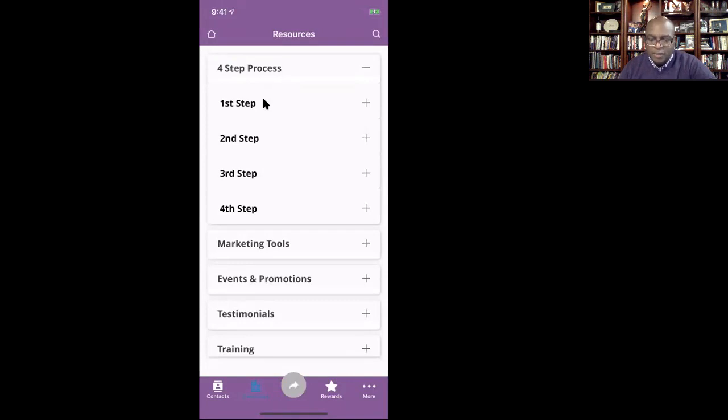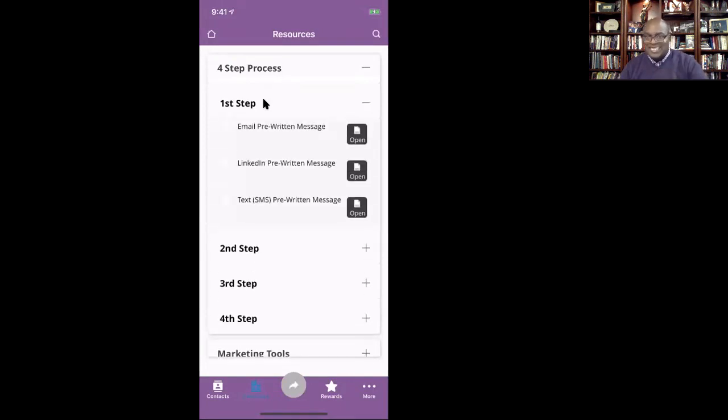The other step 1 pre-written message is for LinkedIn. One of the social media platforms that we've decided to focus on as a team is LinkedIn, specifically because it is generally used primarily by professionals or people in professional positions, you know, bankers, it doesn't matter, people who've decided to use LinkedIn as a way to put themselves out there professionally, maybe looking for a job or maybe they're hiring people, but it's really designed for business.